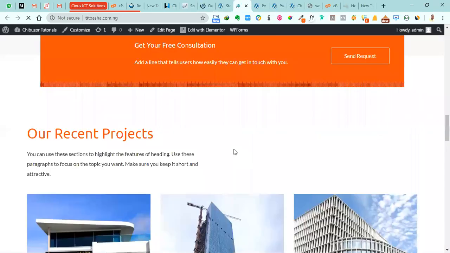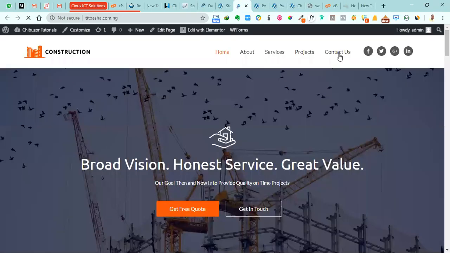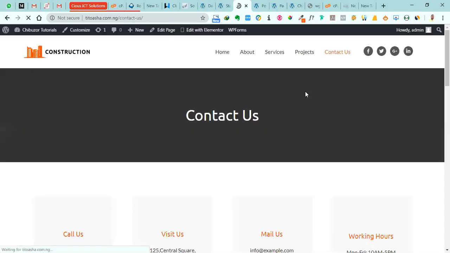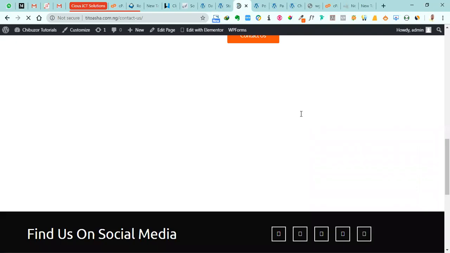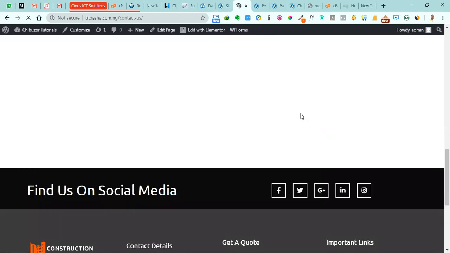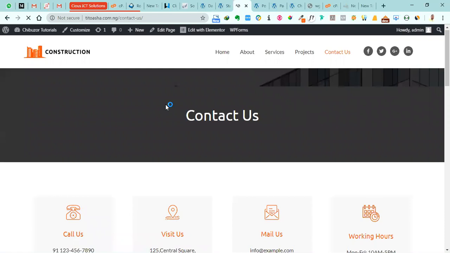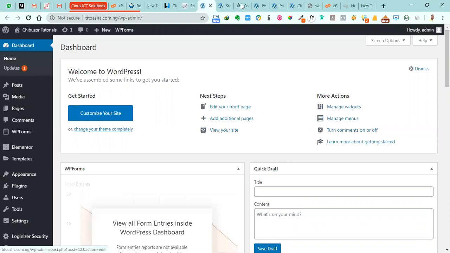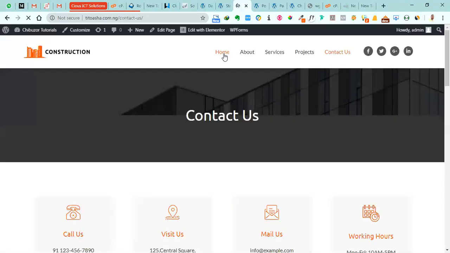So this is a complete website that we already have here, even though they are not showing the information of any specific client. They are showing demo data. You can say contact us. I'll show you quickly how to go about changing any of this information that is on this site. So to work on, these are separate pages. This is a home page, about page, service page, project page, contact us.